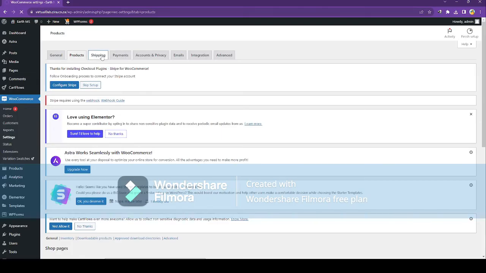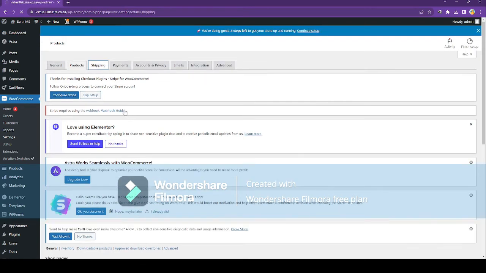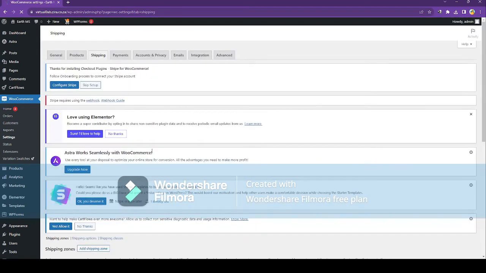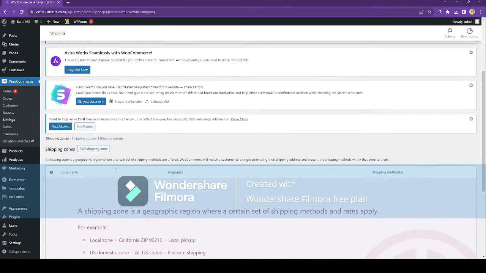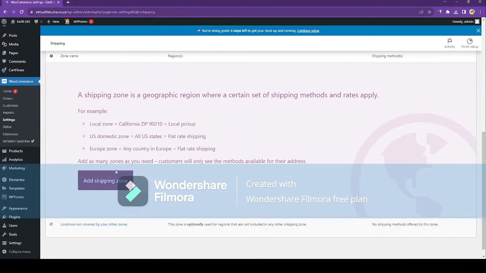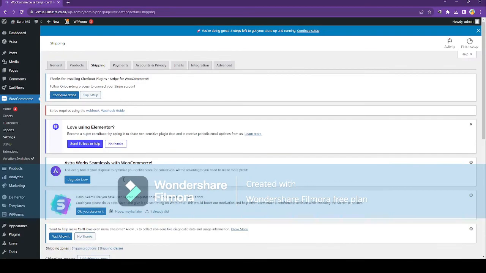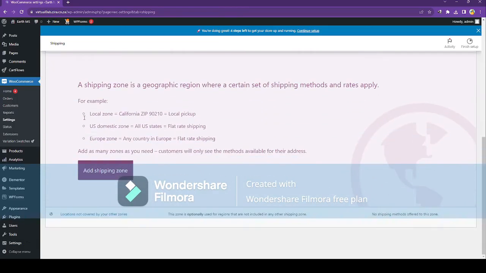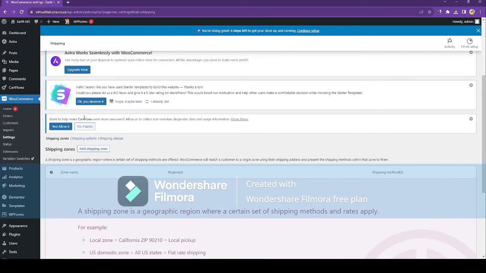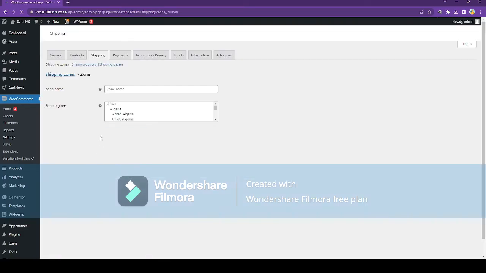The important one, which is the next one, is shipping. If you click on shipping, this is where you are able to create settings with regards to how this online store's shipping process works. There are certain businesses that might have shipping, some might not. But let's assume the one provided here does have a shipping process. You will then click on Add Shipping Zone. There's a button that says Add Shipping Zone.